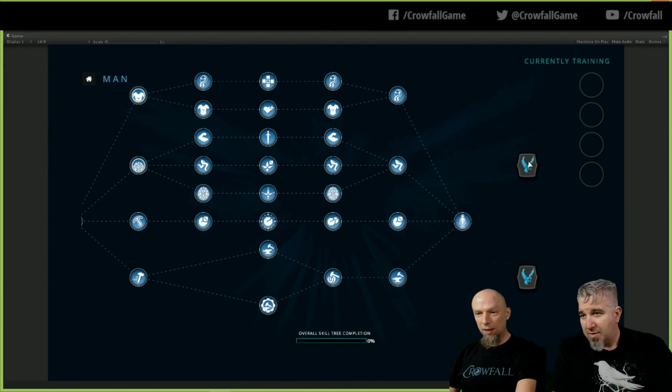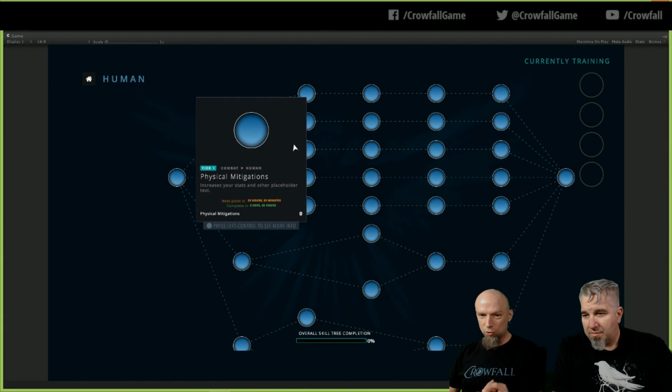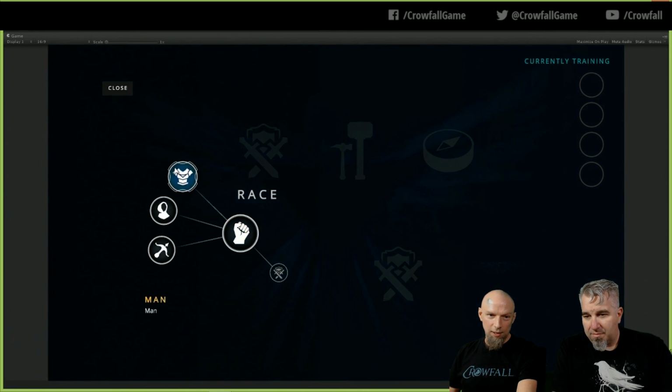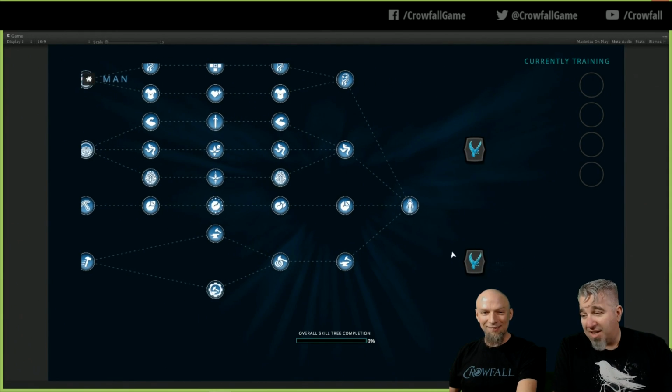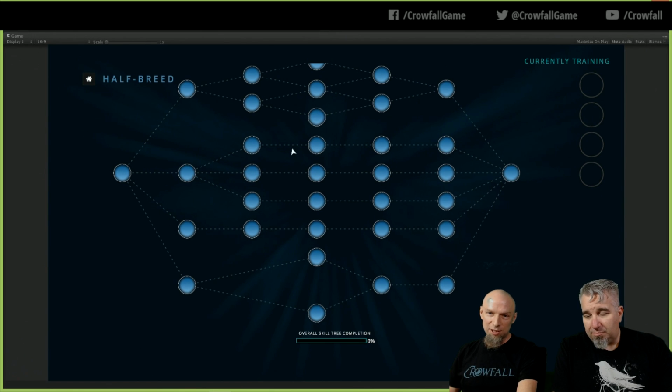And the last branch that we have here is we break up into human, which is Nathari, and just regular human. And on the other side of that is the half-breeds. Half-breeds being half elves and half giants, right? And so in this case, you can see, same sort of similar situation.